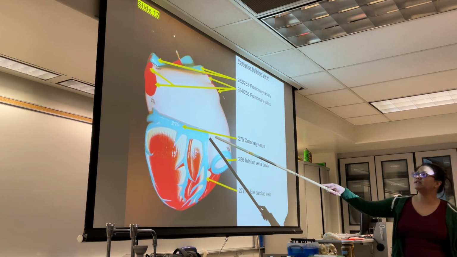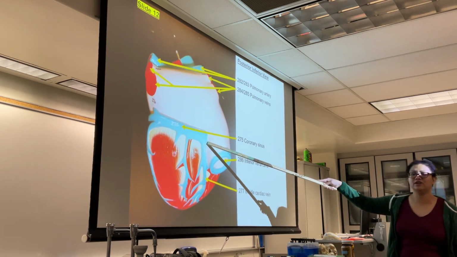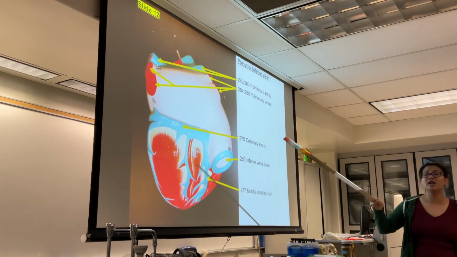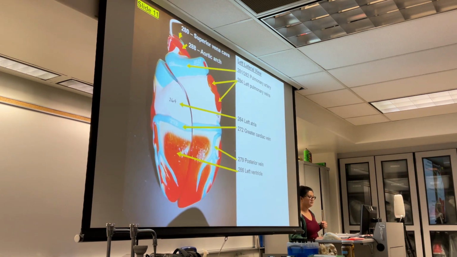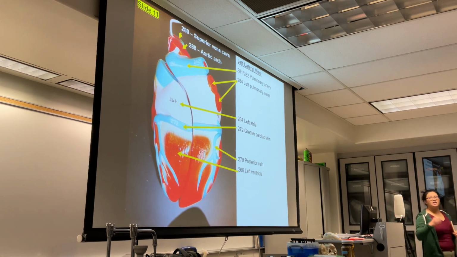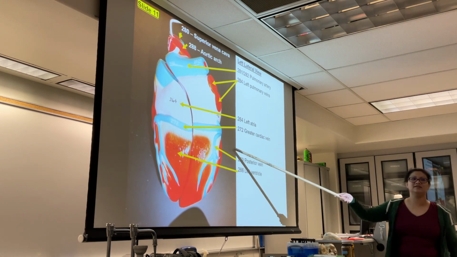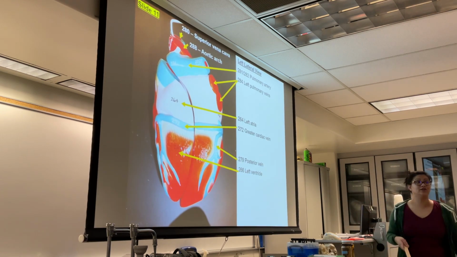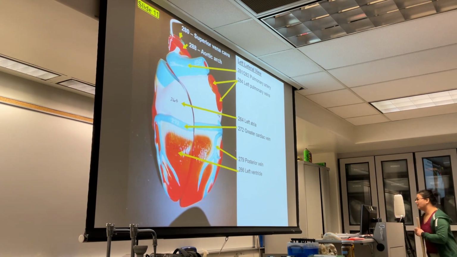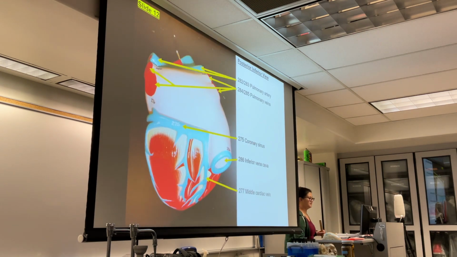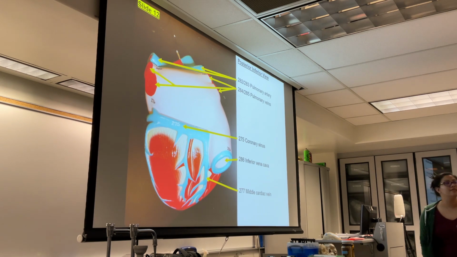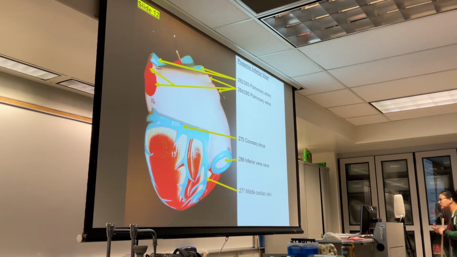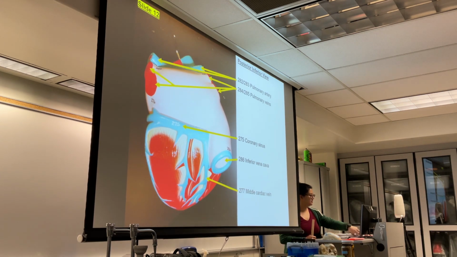All right, here's this large vein right here. This is called the coronary sinus. Do you guys remember in the previous slide, you have the greater cardiac vein and the posterior vein? Do you guys remember that? Both of these structures are going to come from that coronary sinus. Notice how the coronary sinus is a large vein that runs across the back of your heart. Any questions on this one, everybody? Good.